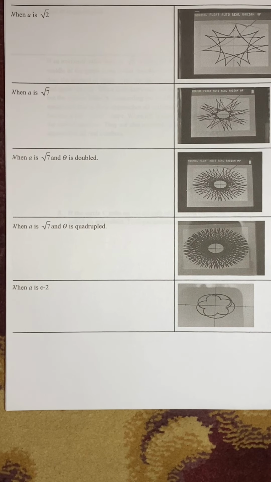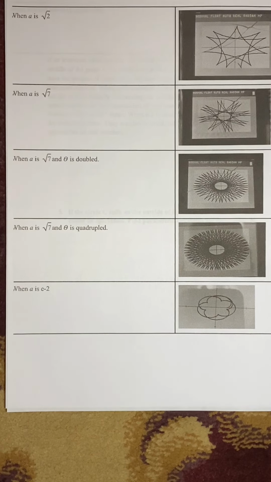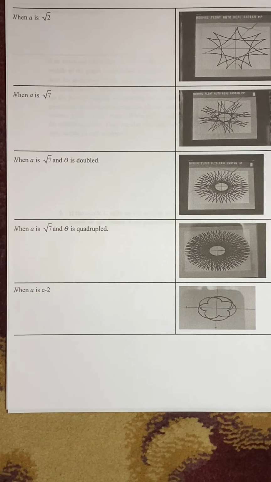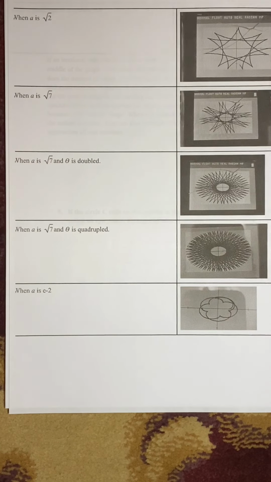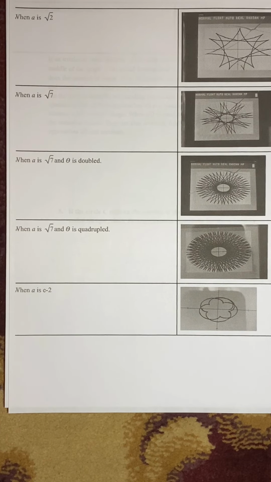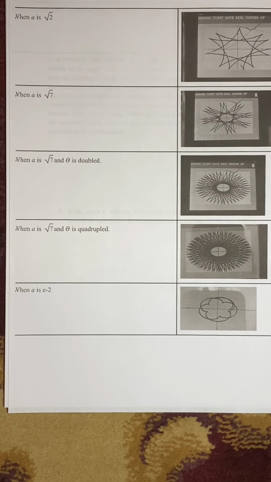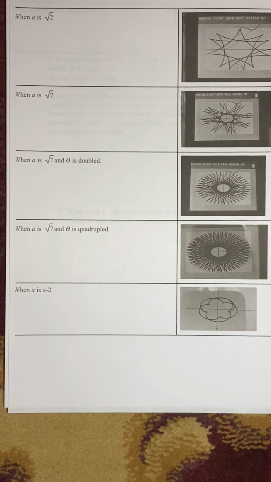The increase in theta also caused a visual difference in the resulting graph. If theta was doubled, such as here, then the surrounding oval would be twice as dense as a graph with a normal theta value. And if theta was quadrupled, such as here, then the surrounding oval would be 4 times as dense and quite larger. So we can determine that as theta reaches all real numbers, the overall shape would resemble a standard donut, with a perfect oval in the middle and the surrounding graph being completely shaded in.